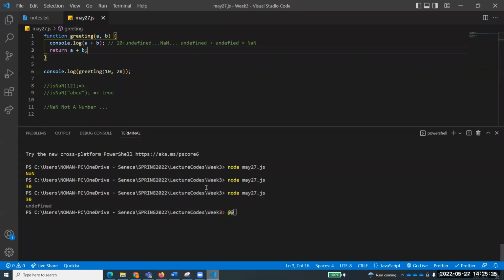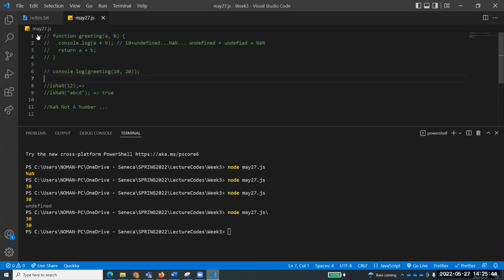And Subin, thank you very much for answering. But the rest of them are not even replying. 30, 30. Yes, you are right. Now you understand that 30, 30. And why 30, 30? Because now I have got 30 coming from this one and 30 coming from the return. Exactly. That's wonderful. It was just an old thing I wanted to tell you about, what it does with missing parameters or missing return values.